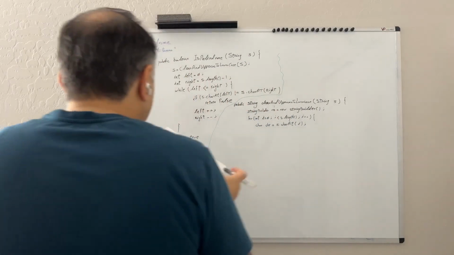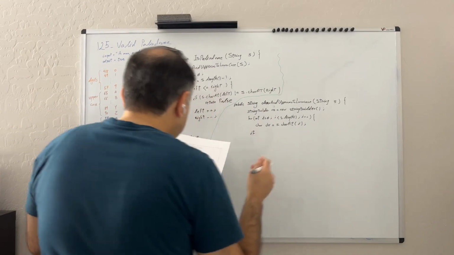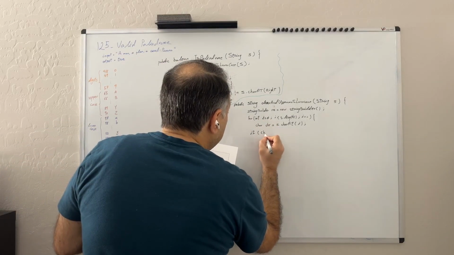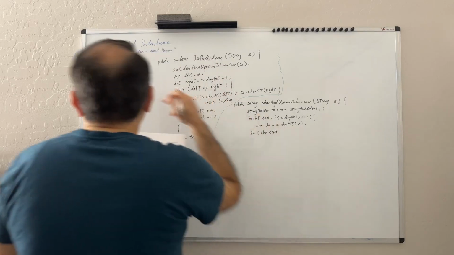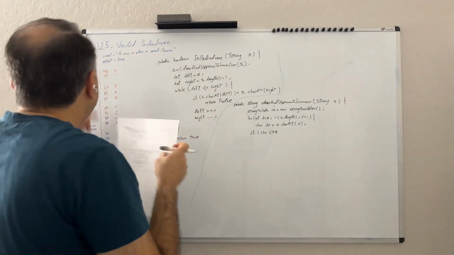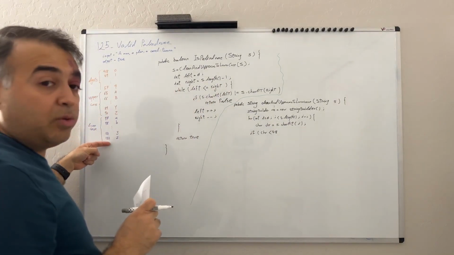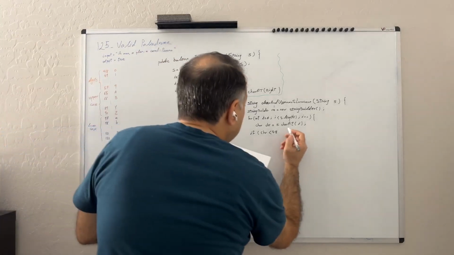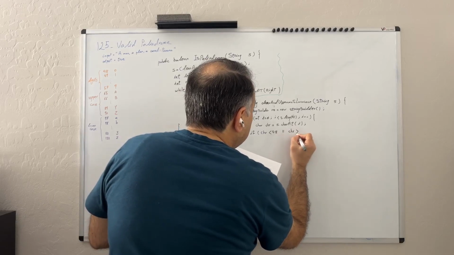So I do the same checking here. I just add a method here. If this character that I read here is less than 48, less than 48 means it's in the upper bound, or more than 122 after the lowercase. So I don't need to check these characters. I can skip these characters.